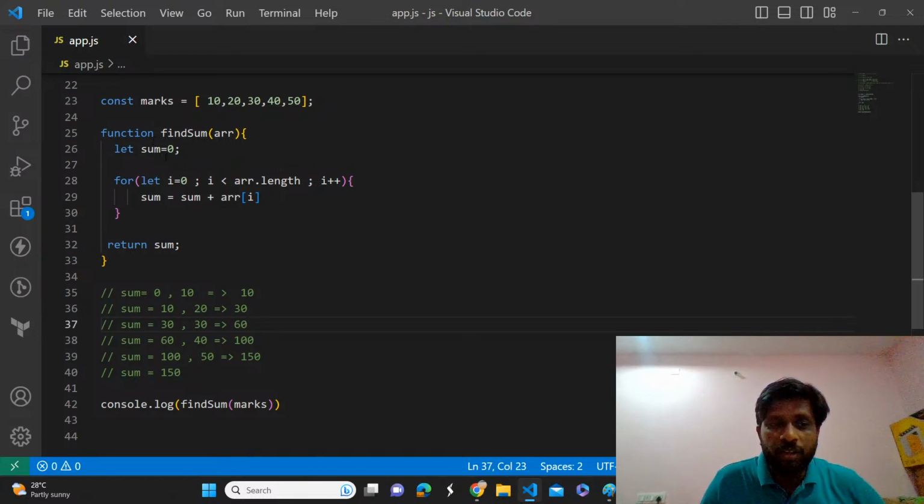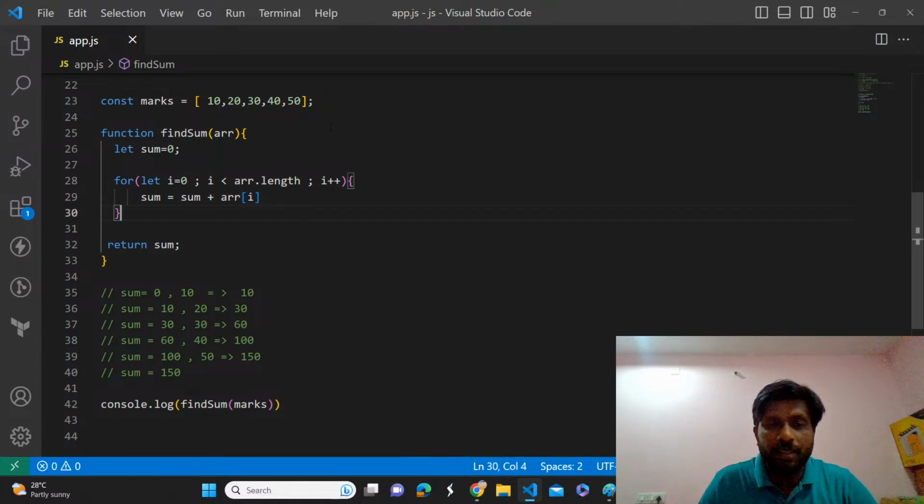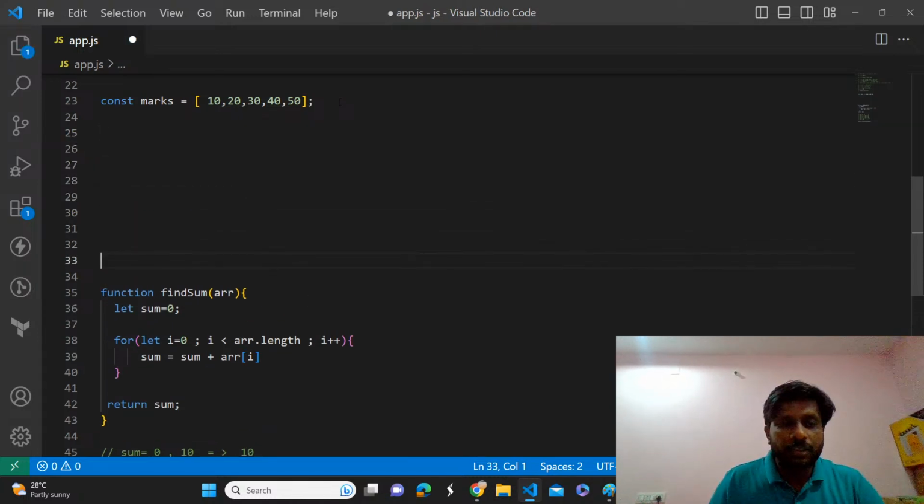Now tell me why you are taking sum equal to 0 here. Sir, initial value. So why are you doing sum plus array of i? Simple. If you want to calculate total marks, forget about JavaScript. How will you calculate your total marks?